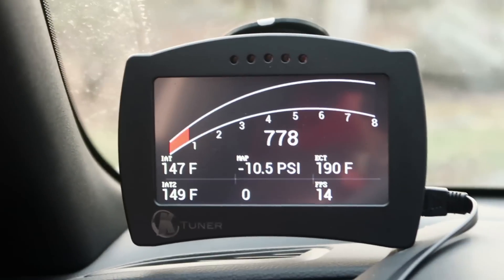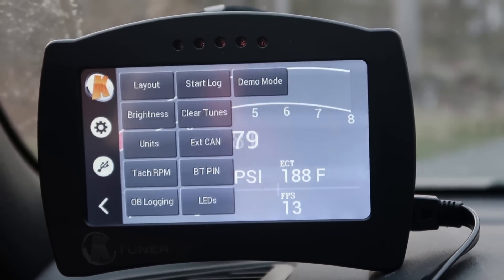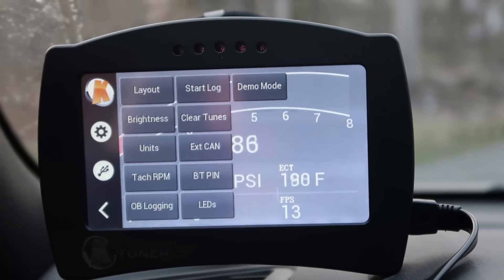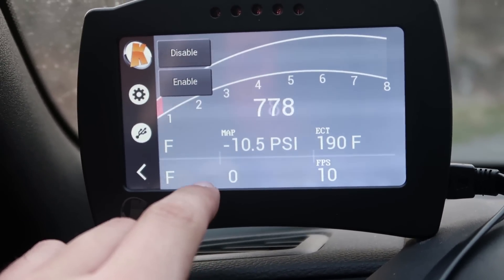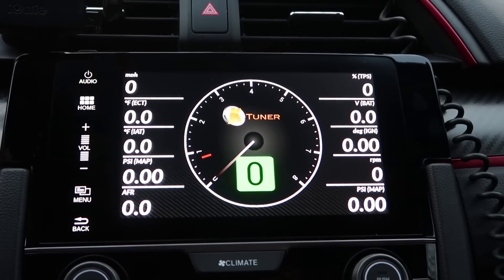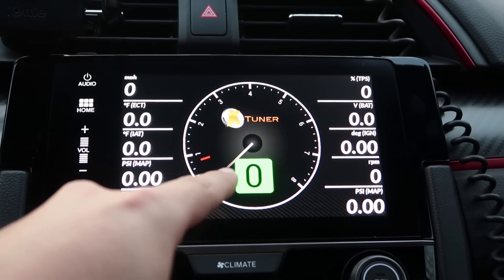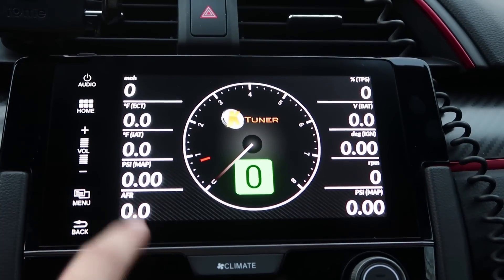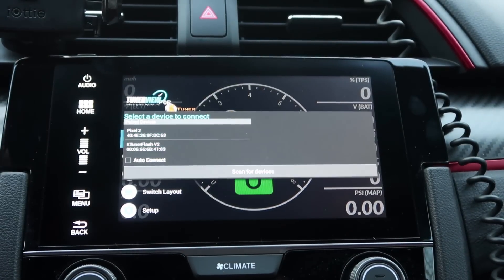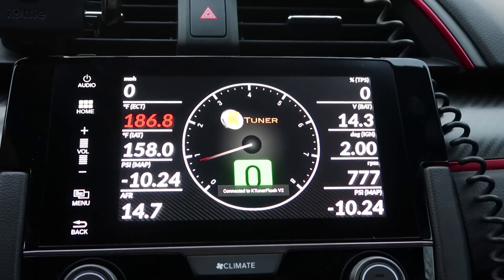So once that's installed, we're going to move over here back to the KTuner — this is the KTuner V2. Of course you have to make sure you update your KTuner software and update the firmware on your KTuner if you have an older version, because you should be able to see the BT pin in the menu system. Click on that and click Disable. Once you've confirmed you have updated firmware on your KTuner V2, go to App List, KTuner View — this will come up. Swipe to the right, hit Connect, you're going to see my phone there and the KTuner Flash V2 — connect to that, and there it is.